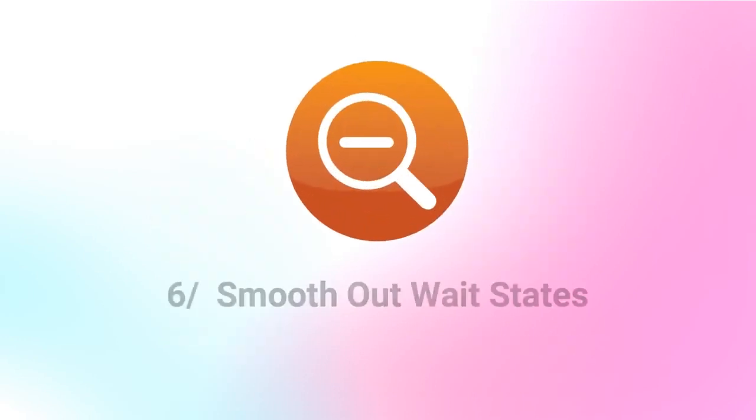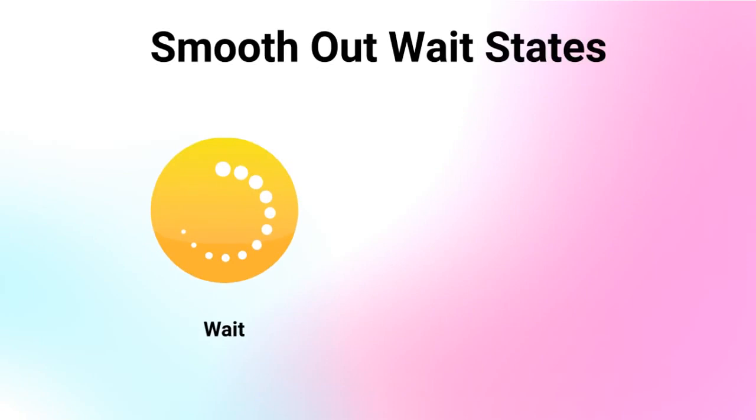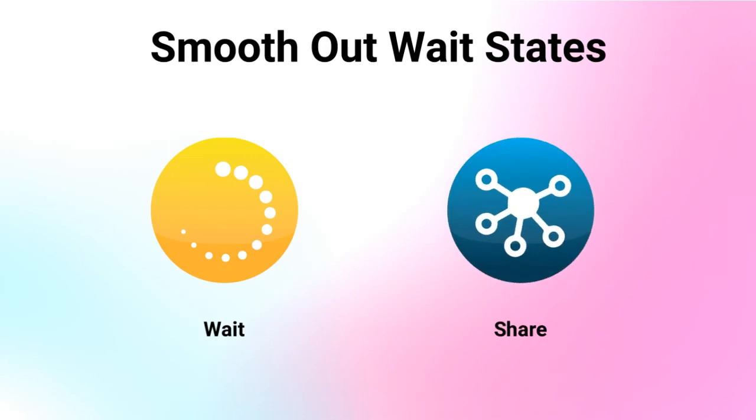Next, smooth out wait states. If fragile components are the biggest pain point in the deployment process, wait states are a close second. Most processes have more time built into them just waiting for people than they have time with actual work being done. Try thinking through your process and identifying where these wait states are occurring. Then share this with your development and operations teams. See if there are a few wait states you can smooth out.